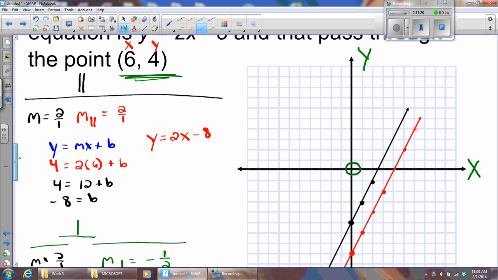All right, so let's graph it and make sure it looks perpendicular. Now, by the way, it will look perpendicular to both the black and red line, right? Because they're parallel to each other. So 9, 8, 7 is going to be right there. And my slope is negative 1 over 2. Negative 1 over 2. Negative 1 over 2. Look at that. I just hit that line right there. Negative 1 over 2. And let's draw our line. That's a mistake. I guess I can use it.